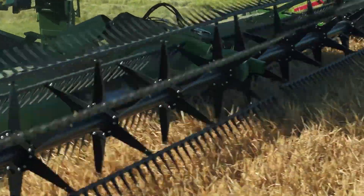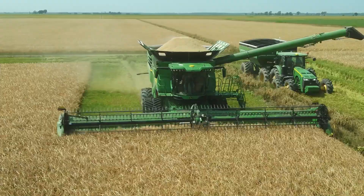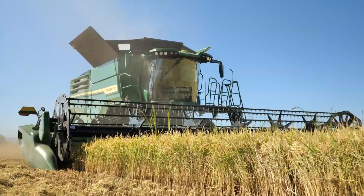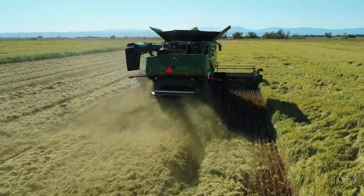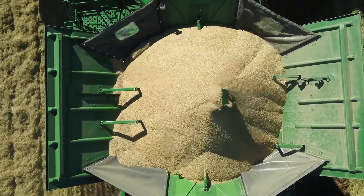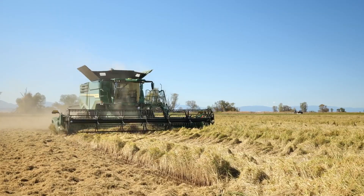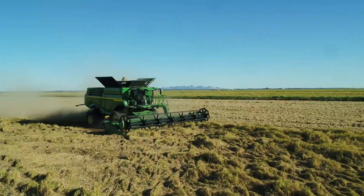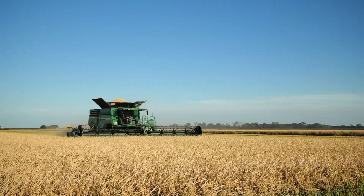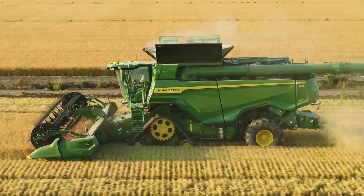The John Deere S780 Combined Harvester is not just a machine — it's a technological marvel designed to streamline the process of crop harvesting, ensuring efficiency, precision, and maximum yield. This colossal piece of equipment is the heart of many modern farms and the key to meeting the global demand for agricultural products. One of the defining features of the S780 is its unrivaled efficiency. With a massive grain tank capacity and a powerful engine, it can harvest acres of crops in a matter of hours, saving both time and resources. The harvester's advanced automation system, along with GPS guidance, allows it to operate with incredible precision, minimizing grain loss and optimizing crop yield.